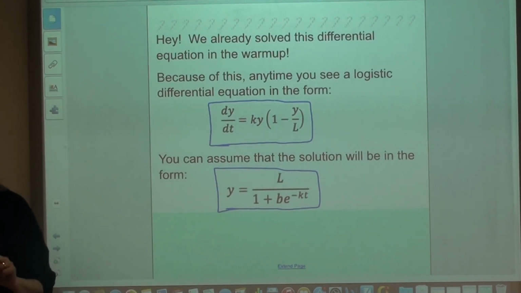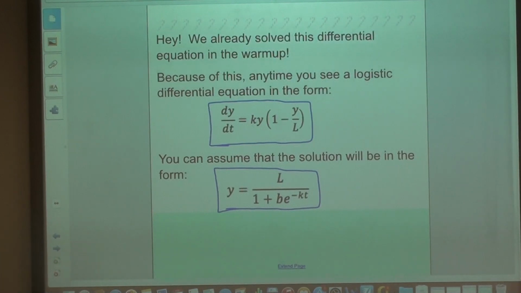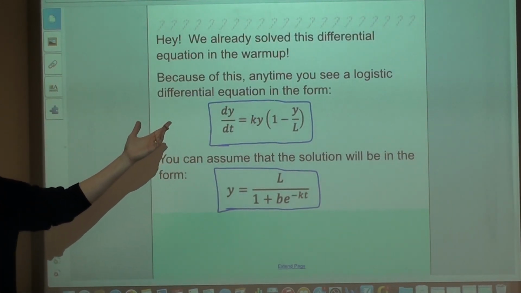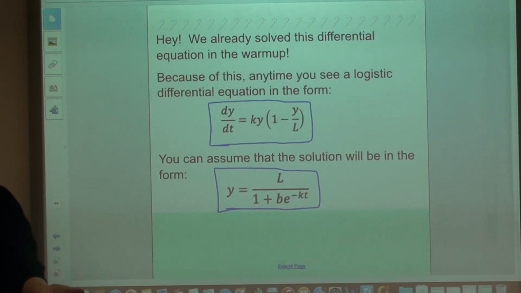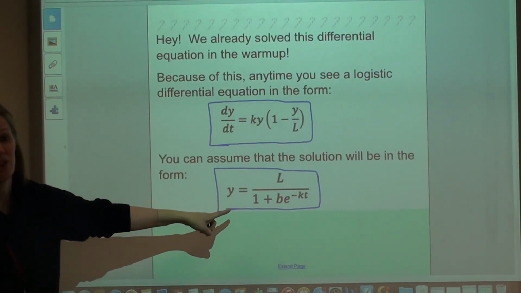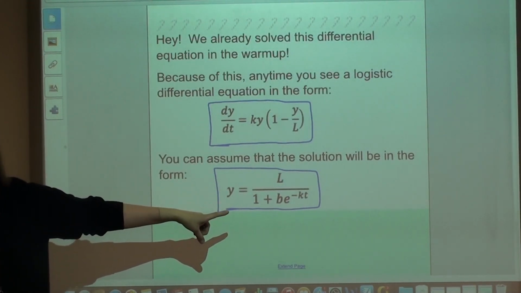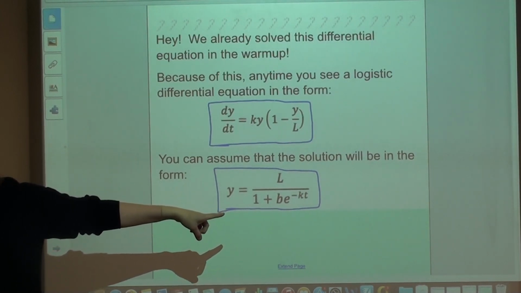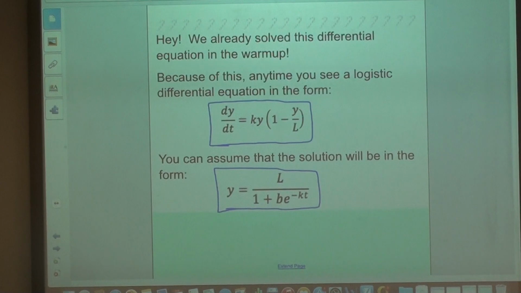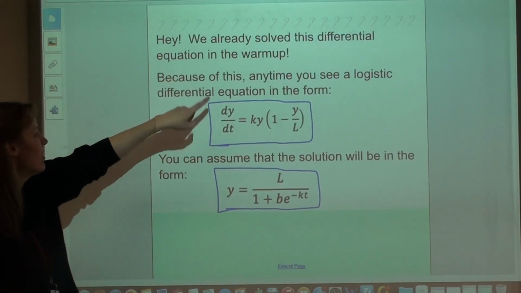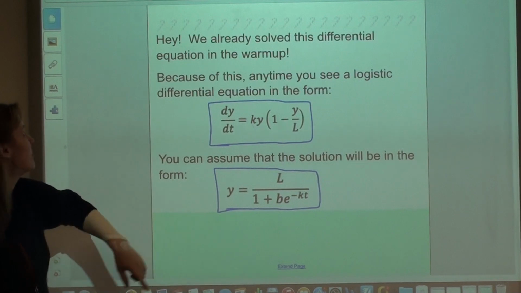I would know both of those. The more you use them, the better you will learn them and be able to recognize them. You won't die if you accidentally don't recognize it and solve it from scratch. You just have to be able to solve it. If you had to go from here to here, you can do it. It's not terribly hard, it's a little partial fraction integral that you have to solve. Whenever you have this, you can assume that.